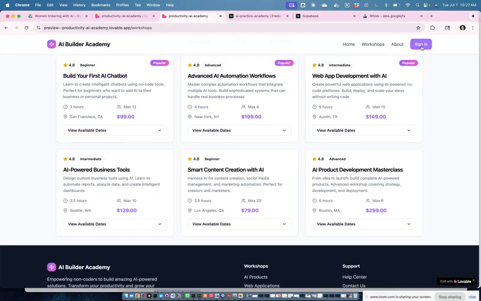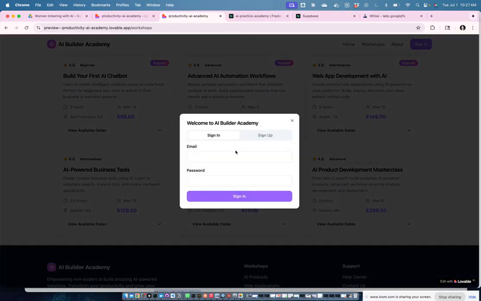So we can now figure out if this may be the reason, that we are not logged in. But then we have to figure out, is this really the best way to do this? Because obviously, ideally, a user can book a workshop whether they're signed in or not. And if they're not signed in and then book a workshop, they should be automatically signed in or signed up when they book this workshop.